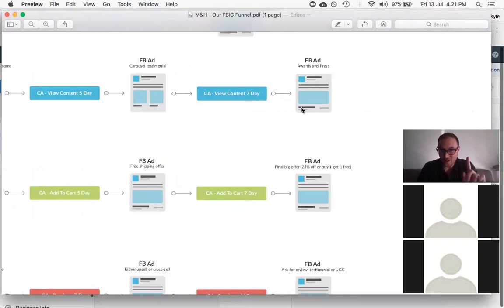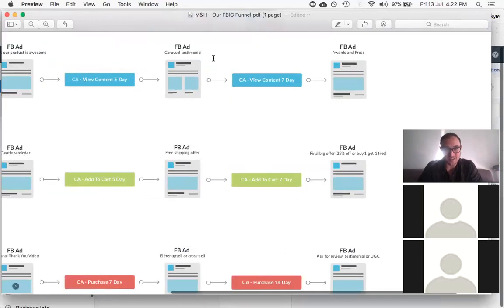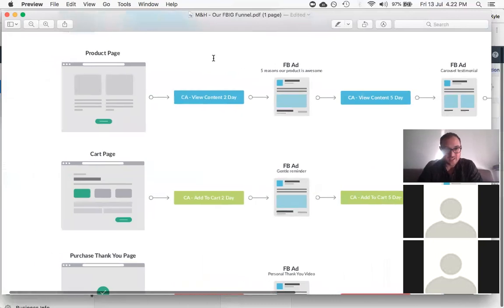I tend to just have one ad because I'm a simple person. But when I have clients with bigger budgets and you do want to flesh it out, I generally set it up like this. So not a pushy tactic, but just so that it's not the same message over and over again, and you being like, could you please leave me alone? I don't want your product. You're giving them a few different ads that give them a better experience. So it's kind of like, I'm not trying to sell to you. I'm just trying to tell you how awesome this product is based on what our clients are saying. So it does work, but it takes a bit of effort to set it all up. Does that all make sense, guys? That's pretty straightforward?